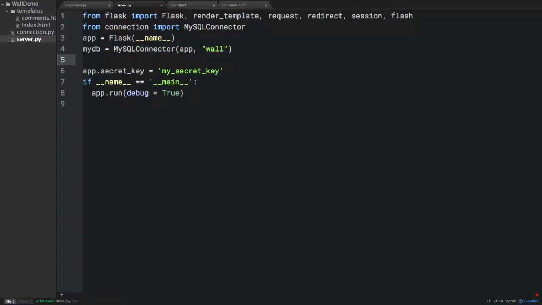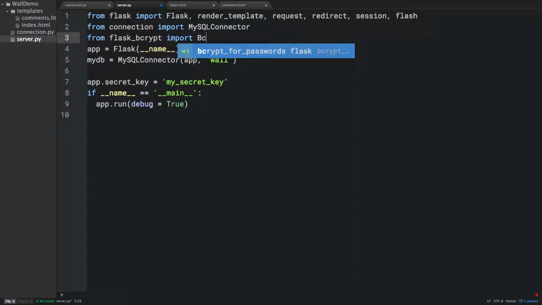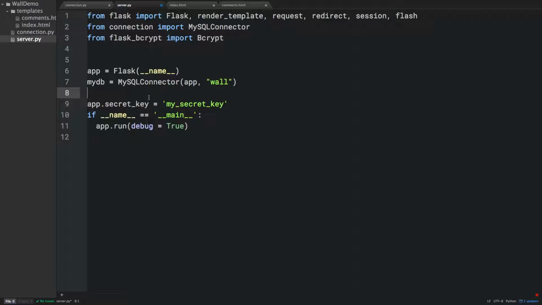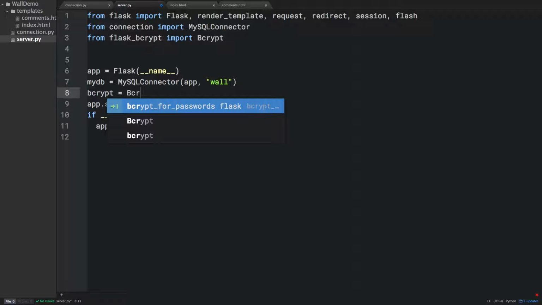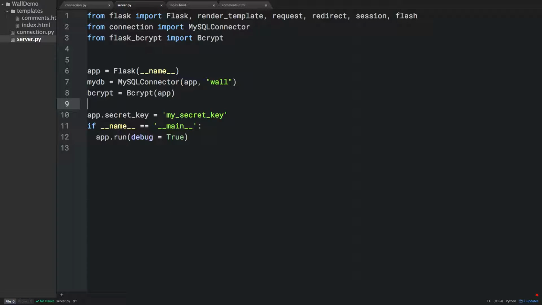All right, so that should be relatively functional at this point. Now we want to go ahead and build in some logic. We're going to use some other things other than just Flask. We're going to use Flask bcrypt. So from flask_bcrypt, import capital Bcrypt. This Bcrypt is going to allow us to do hashing. And we're basically going to make a lowercase bcrypt variable, and have that bcrypt variable equal Bcrypt, which is the Flask bcrypt, and pass in the app so we have access to everything in the app.